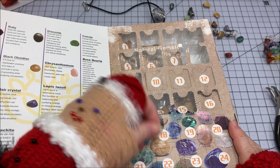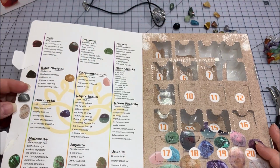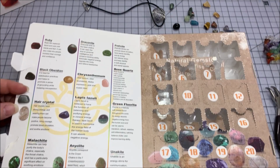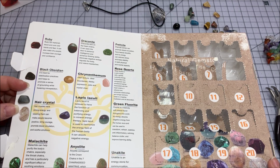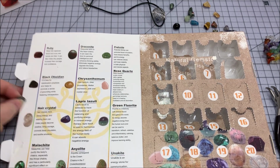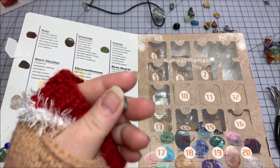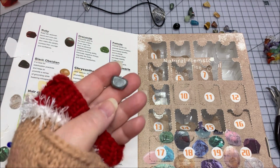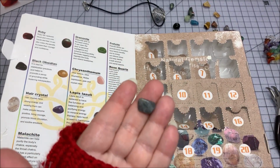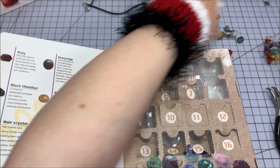Okay, number 18. It's kind of gray looking. Alright, we're just going to say it's hair crystal. I could be wrong. Hair crystals have strong energy, and wearing them can make people become positive, bring courage, promote blood circulation, and soothe emotions. Again, I don't know. If I were not looking at this list that I've got here, I would think that this is some sort of agate. But hair crystal it is for the moment. We definitely know it's not draconite.